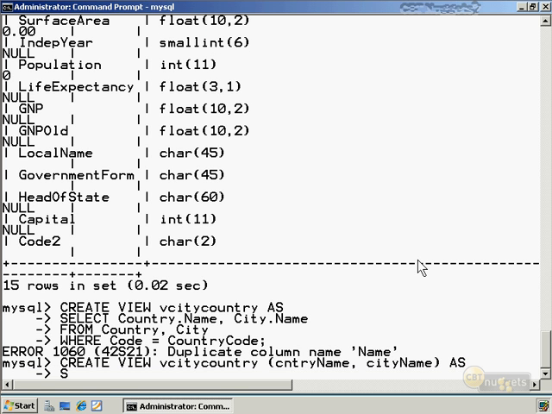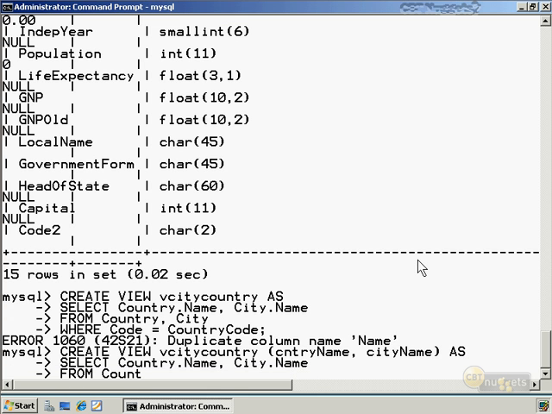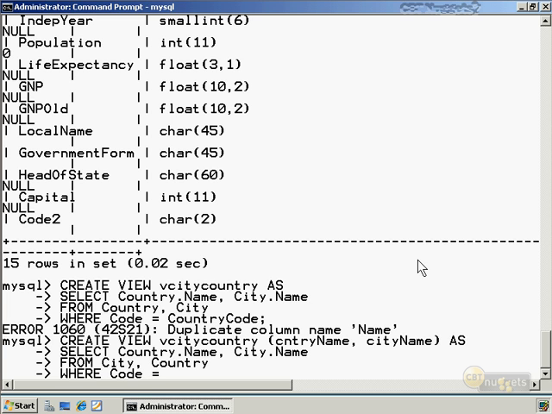As, and then we can say select country.name, city.name. Qualification is still important here. From country, and just to prove that the order doesn't make a difference, I'll say city, comma, country, where code equals country code. All right, so let's analyze this second statement.